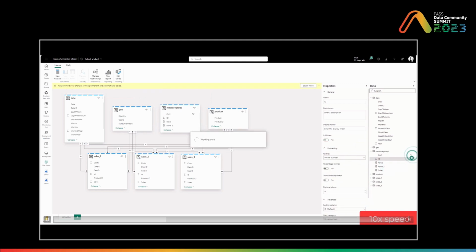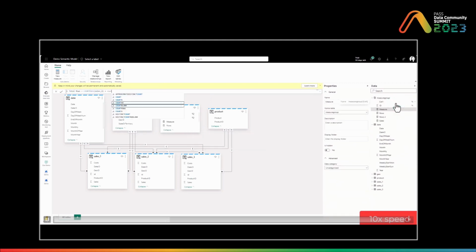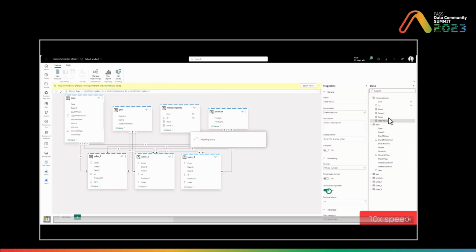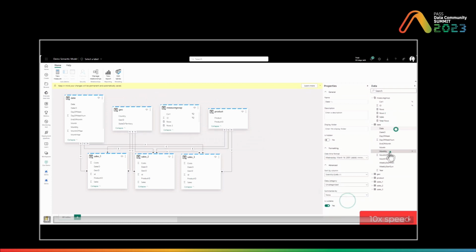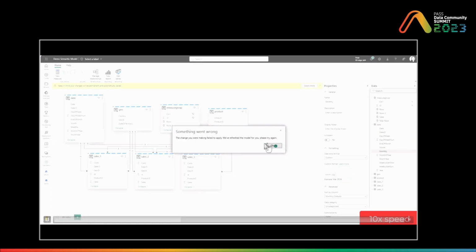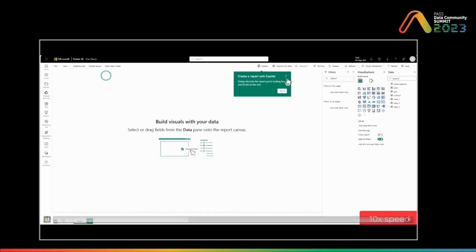I'm going to create a bunch of measures. One of the things I had in the lakehouse is a table where I'm going to put my measures. So I have my measure group already created, and I'm putting my measures there. I'm going to hide that column, and it's going to go to the top of that data pane. I'm going to go and format them.